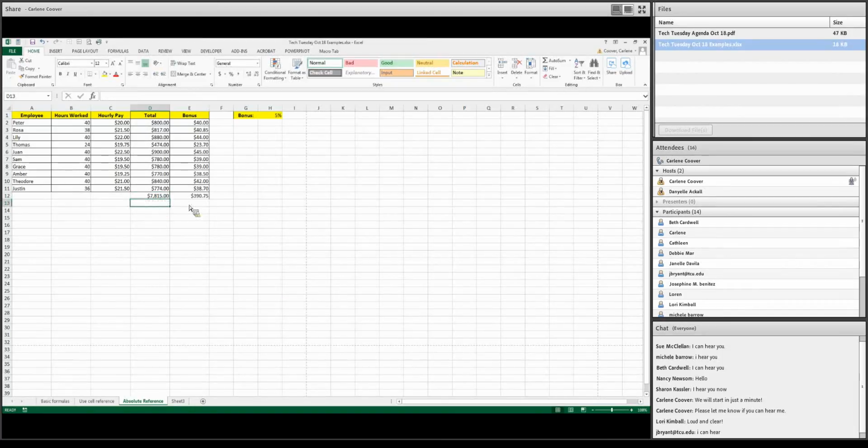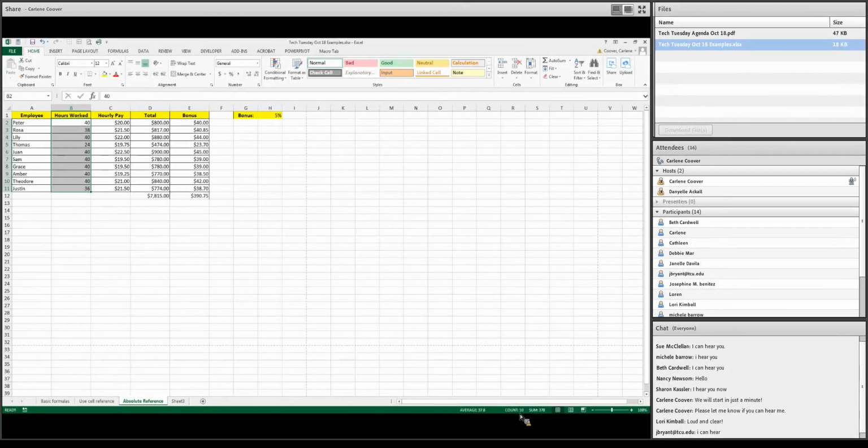Now, another little trick I'd like to show you, if you want to count how many people or how many entries are here. If I highlight all these names, look down in your status bar. That's the green bar at the bottom of my spreadsheet. It'll give me count. Count equals 10. If I select the hours worked for these 10 people, it gives me another count of 10.